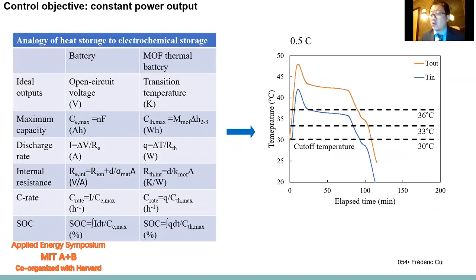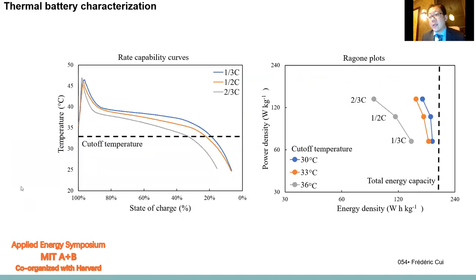So, we use an analogical method to convert all the parameters of our adsorption thermal battery to that of a standardized electrochemical battery. Using the experimental and modeling characterization techniques, we are able to find the real performance, the constant power output of the thermal battery, and the various operation conditions. The thermal battery, similar to an electrochemical battery, always holds a trade-off between the energy density and the power density. The higher power output we produce, the lower energy storage we can use in each cycle. This characteristic is of a vital role in the development of a thermal battery.